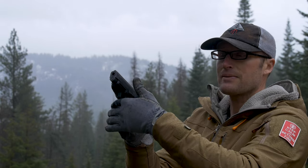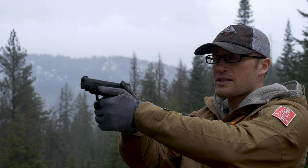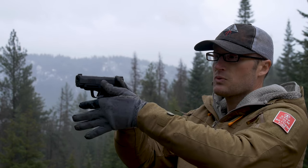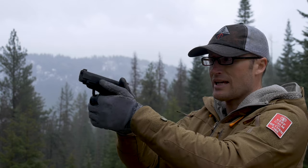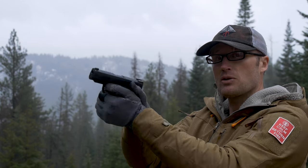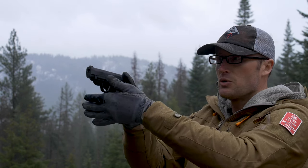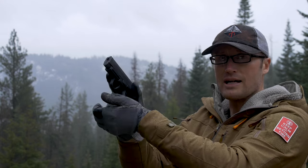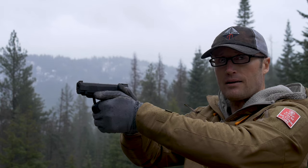And lastly, mitigating recoil — because as we start to shoot fast in rapid succession, if we don't have that firm grip with our support hand clamping down on the pistol and our other hand, the pistol will basically break free of your grip and rise up. We can mitigate that by having that good firm grip right there.